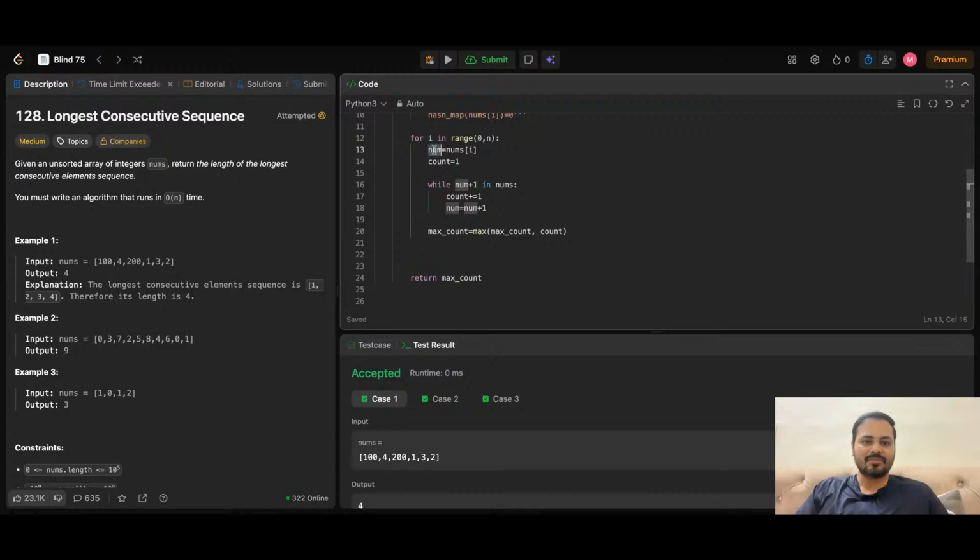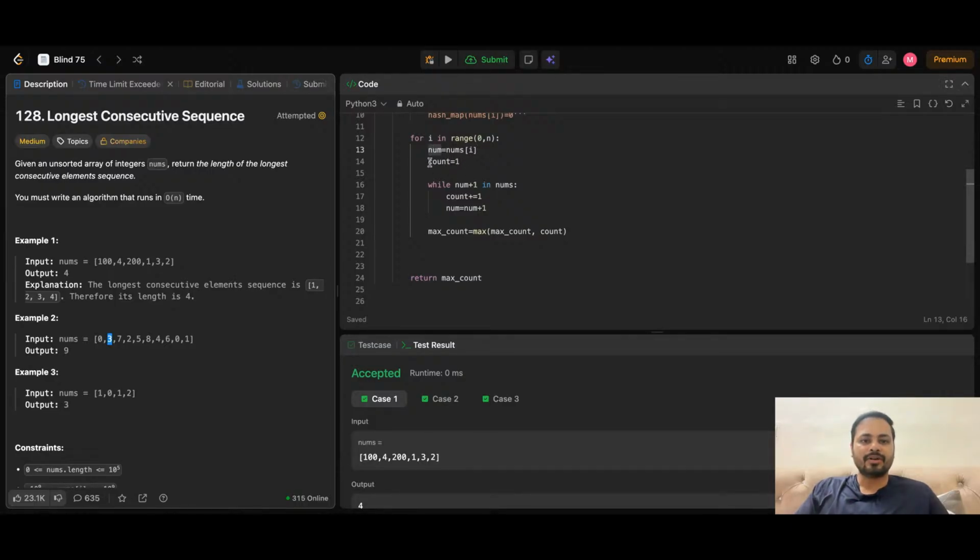So this num will be the ith element every time. Every time the for loop goes, the value of num is changing. Initially num is taking 0, then the second num is taking 3, right? So num is nums of i.